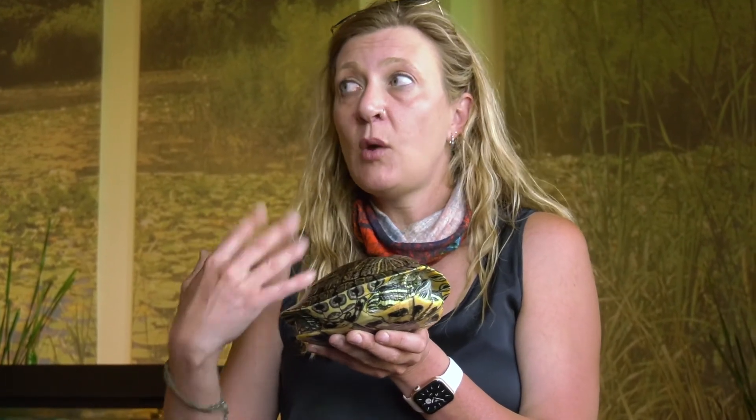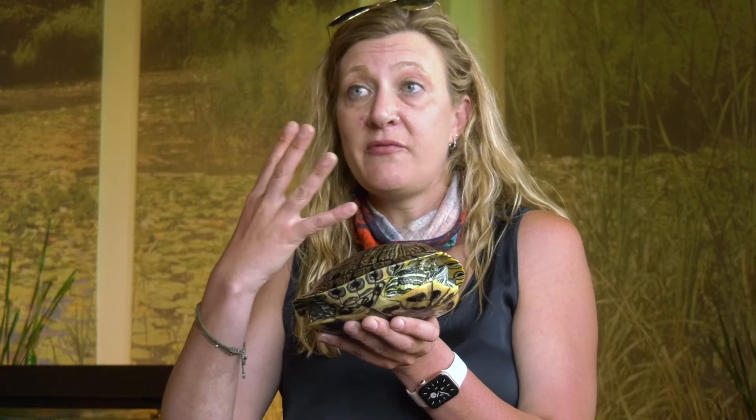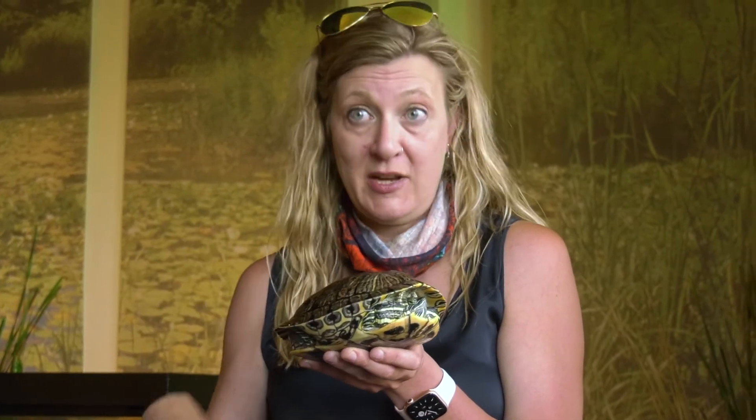They're not the easiest pet because when they go to the bathroom it's very liquidy, so your tank becomes very full of waste and you do need a very good filter for these guys. But you'll see them basking on the rivers and lakes in our local area, and as soon as they get spooked they go right in. He, much like a lot of these turtles, has a really long neck so they can be almost completely submerged while their two little nostrils are sticking out.